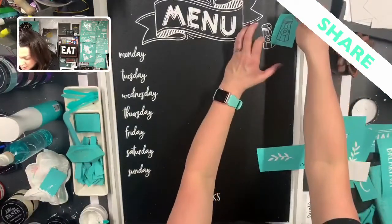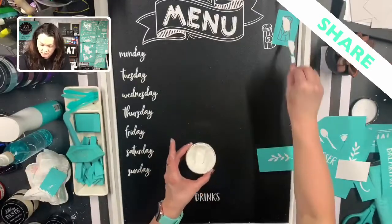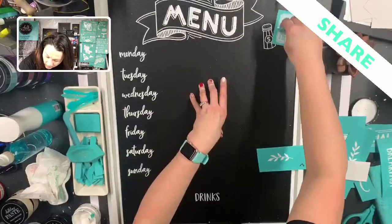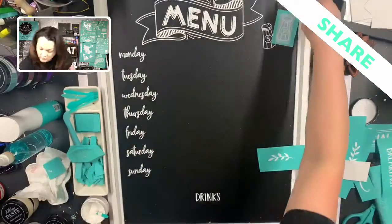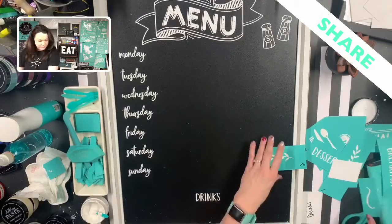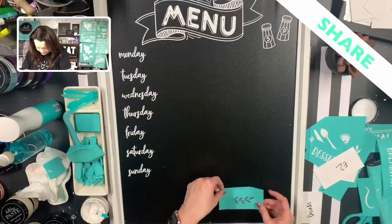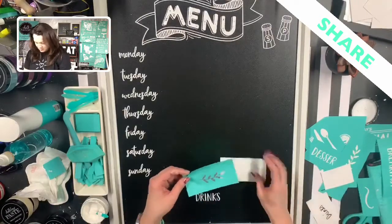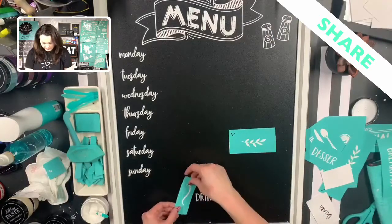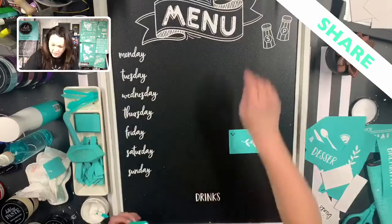And then we're gonna put our pepper right here. Pepper. And then, should we use this? Sometimes I look at this and I feel like it looks like wheat. You know, not for the gluten part of me. Let's see, maybe we'll just do this. I don't remember if I dried this one or not.